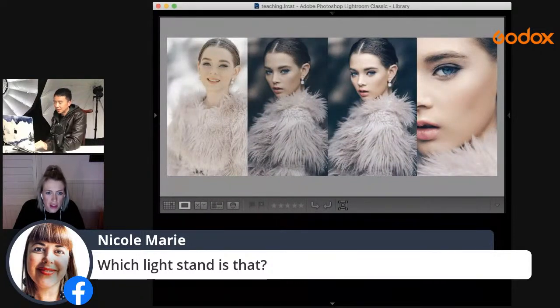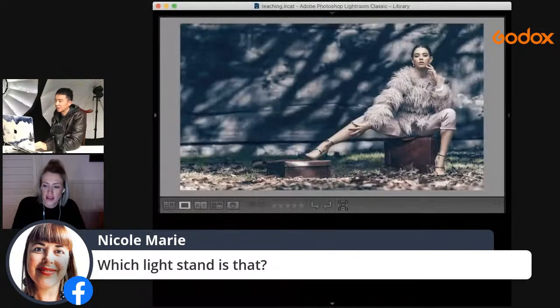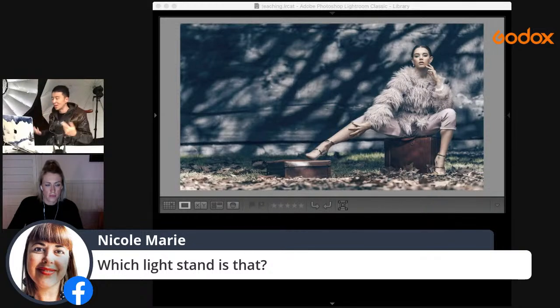Beautiful image. I much prefer the flash one. It's just so much more punchy and the colors are so much better. Love it. So like this one as well. I didn't even have a before the flash shot. It gives you choices, right? It gives you choices to be more creative, to create what comes up in your mind rather than just capture what's in front of you. Exactly. That's the advantage of the flash, right?